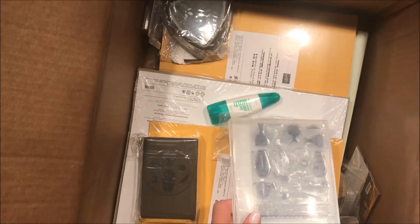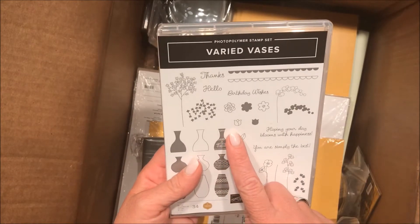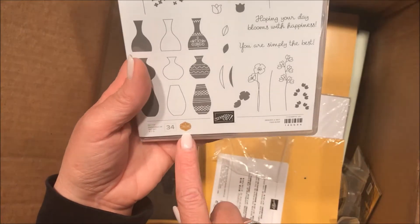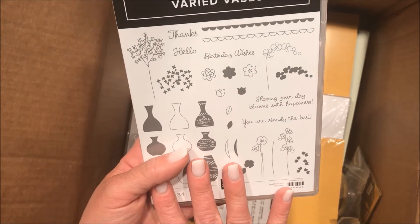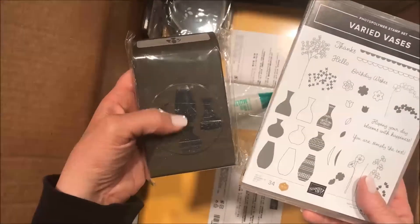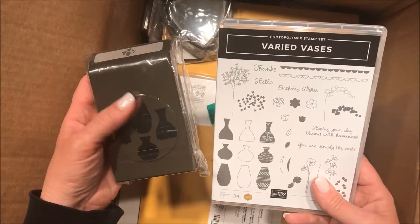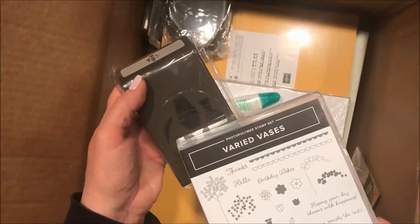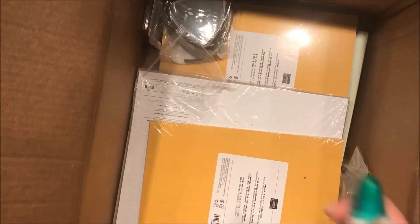Here's This Little Piggy again for class — we have a whole Piggy Happiness class. This is Varied Vases, designed by one of our demonstrators who has now sold a million dollars. It's pretty cool because it's a bundle that comes with a punch — you can punch out a bunch of different vases and stick little flowers and do some stamped and then 3D work. It's going to be great. And look — tulip season right around the corner in Chicago.